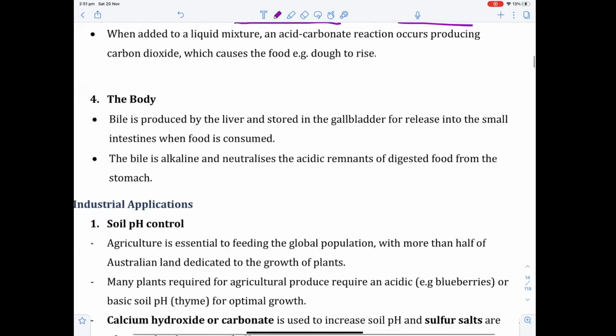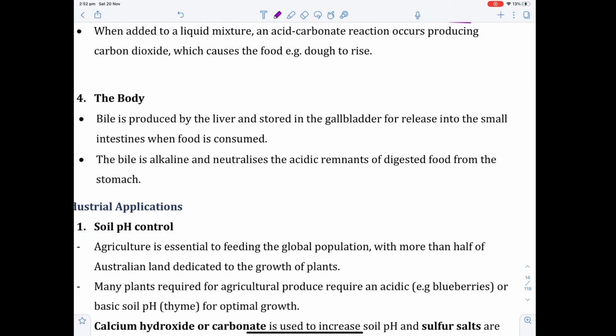Okay. This is a bit about the body. Does anyone know what bile is? Yeah, so your liver sits about here in the right side of your body. In medicine, we do this thing where we tap. Has anyone gone to the doctor recently? When you go to the doctor, they'll tap your chest region. If you go to the emergency department, they can look at the size of your liver just from the change in sound.